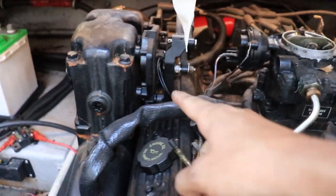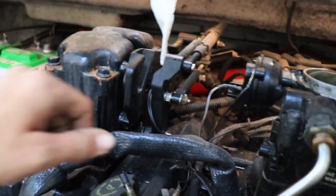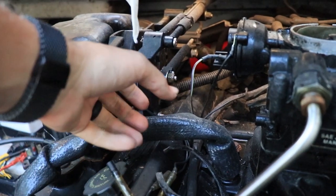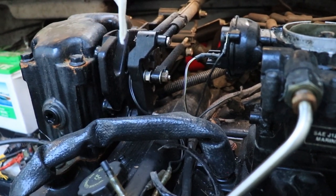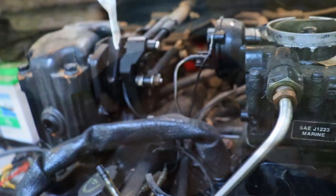So we just ran the motor and everything was really good — it had great oil pressure, maintained temp, and the voltage stayed the same, surprisingly. I even measured it with my multimeter and it still worked. Our only issue is the shift linkage right here. The game plan to troubleshoot it: we're going to take the shift cable off and pull it by hand, because it needs to come out to go out of reverse. If it does engage, then it's a problem with the shift cable action and we'll have to tighten the shift cable linkage. I think this is going to work — I have a really good feeling about it.